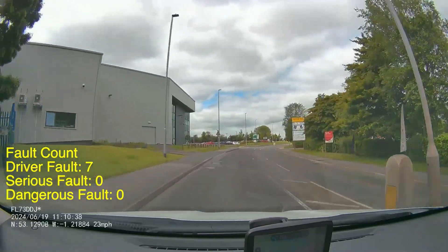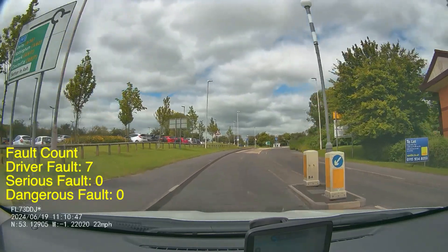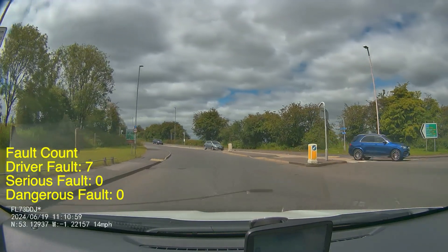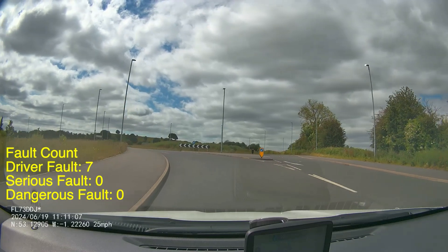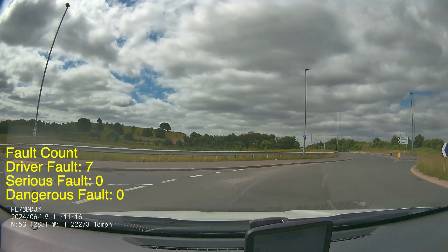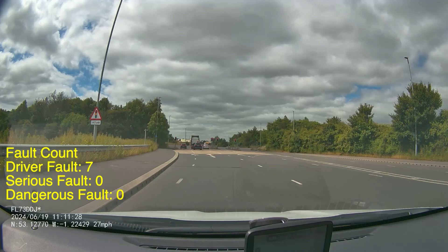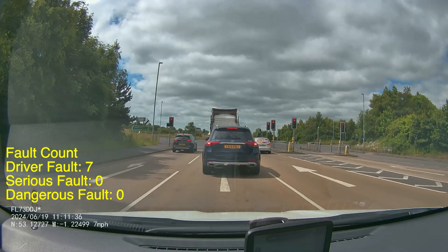Up ahead we have another roundabout and on this one we'll be going left. These are probably the most tricky ones for people because you want to look to the right for the traffic coming, but you've also got to look to the left so you can get the steering lined up and keep your position as you make the turn. Most of your attention should be to the left with little glances to the right. Nothing's coming, so we can make a good, confident decision to keep moving. The pupil does a really good job of that — his observations are spot on. At the next roundabout with two lanes going straight ahead, he takes up the left lane, nothing coming on the right, so we can focus on his path ahead and follow that left-hand lane around to his exit. As I said earlier with these kind of roundabouts, the pupil's covering his right mirror as he left the roundabout, just checking if anyone was coming around him. If we don't know what's there, then we can't plan for it.